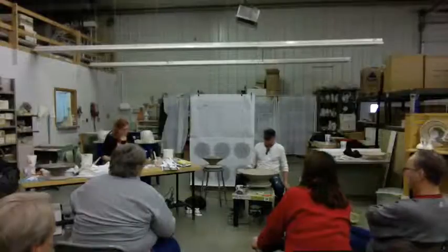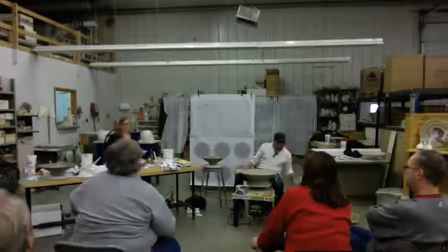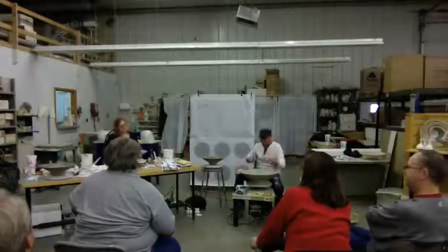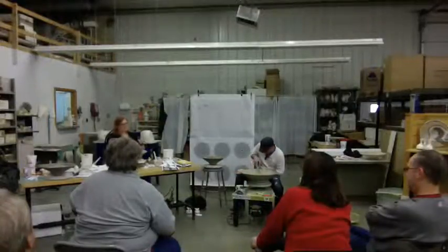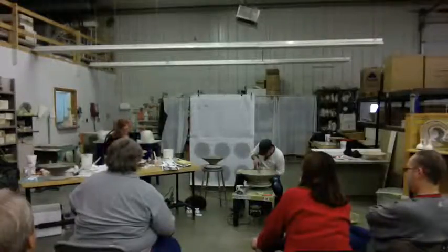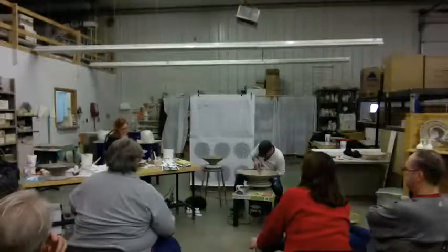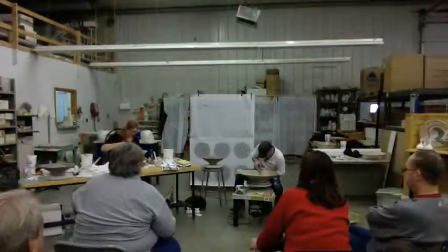All right, well, I zapped this enough with the heat gun that I was able to start cleaning it up a little bit more. Because if it was still a little wet on the inside and I start scraping, all of that will just stick into that design down there. And then it's even more of a mess.